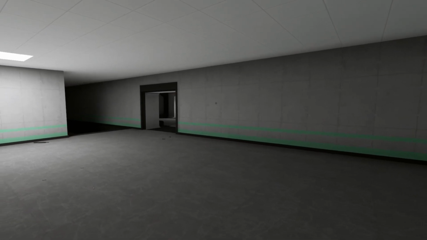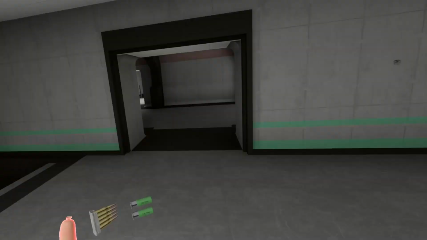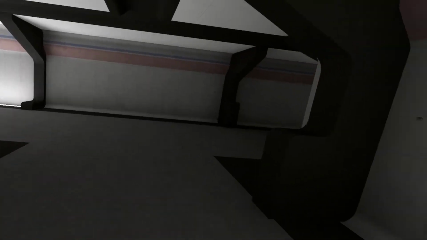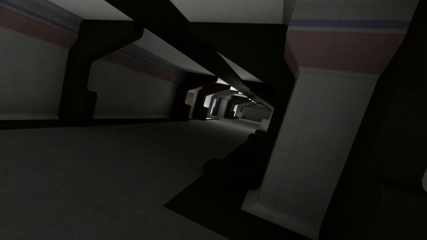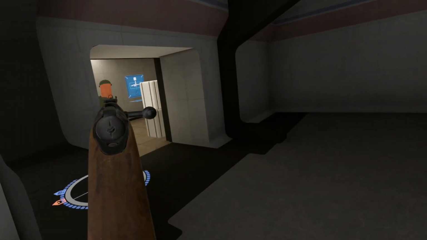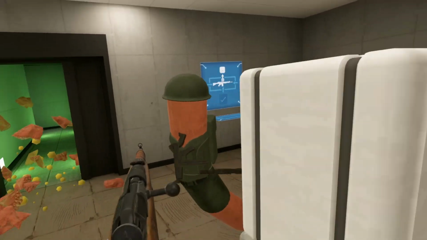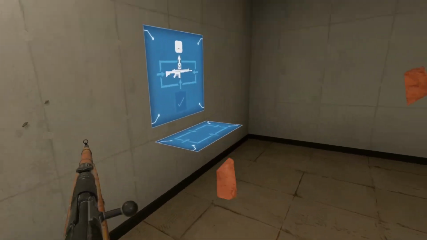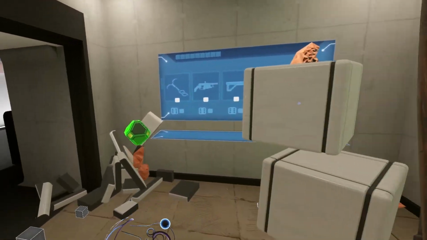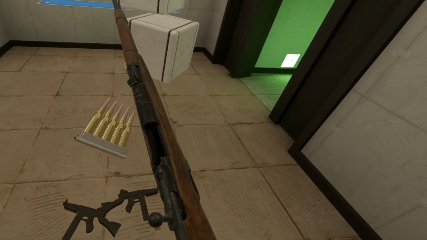Controller's getting greasy. Hands sweating on the Index controllers means that they don't slide nice and easy and they tend to stick. And that is real rough for slide bolting. What's that? Oof. Come on.